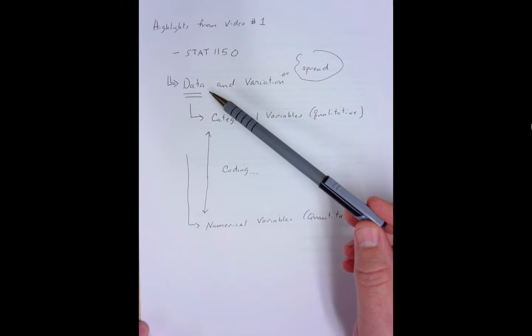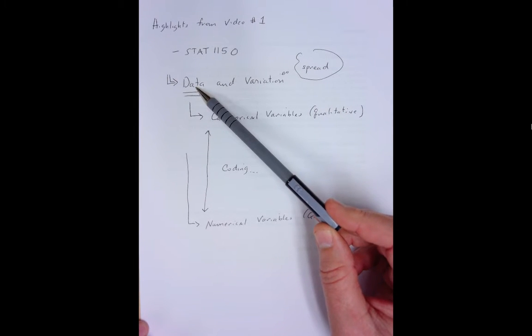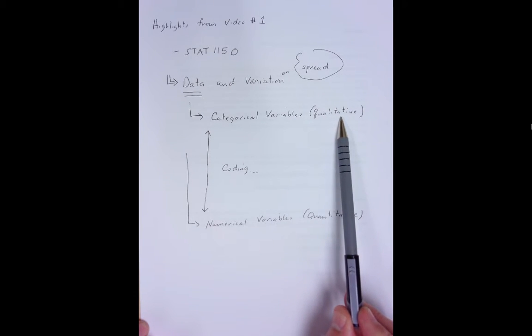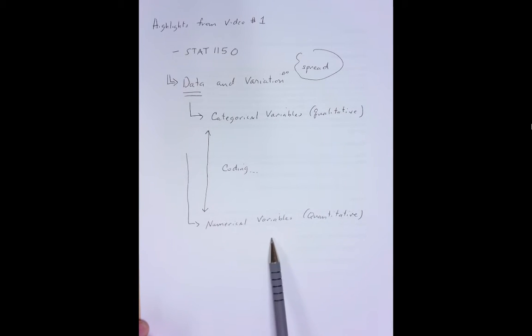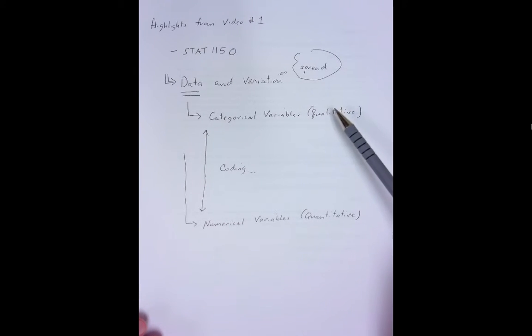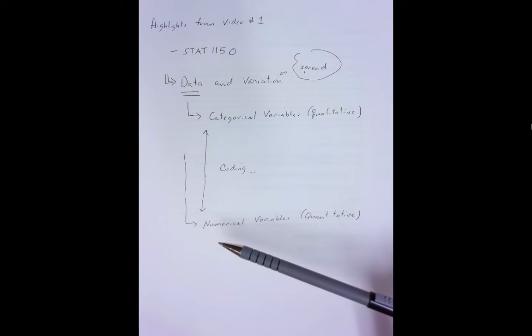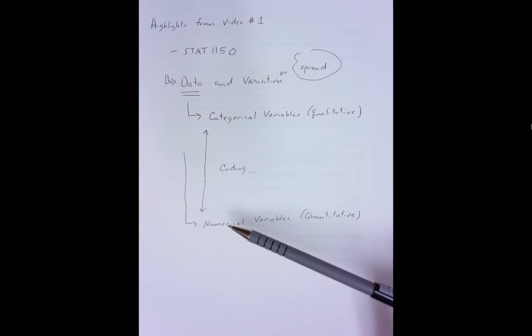But something else I approached was different types of data that we could collect. We talked about categorical variables, which are also known as qualitative, and numerical variables, which we call quantitative. These things are relatively straightforward as long as you keep it simple. Categorical variables: gender, political preference, religious affiliation. Numerical variables, examples of that would be your ACT, the number of pets that you own, your height in inches, your weight in pounds.